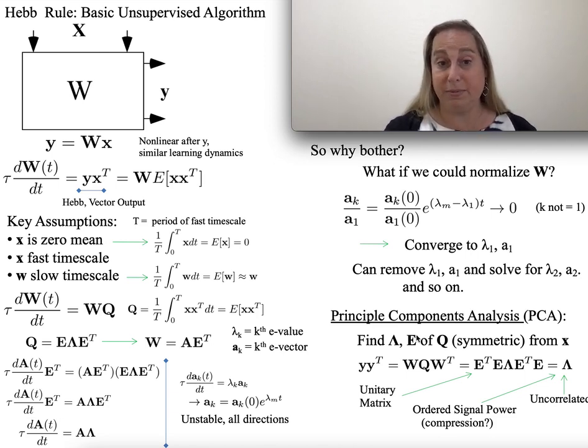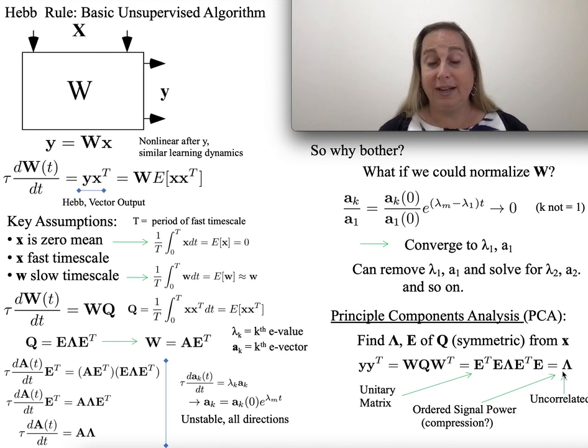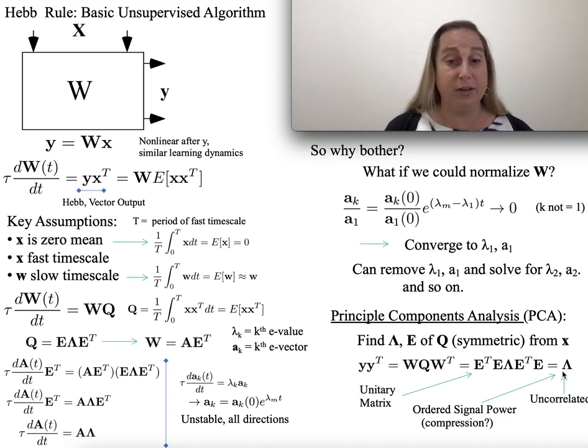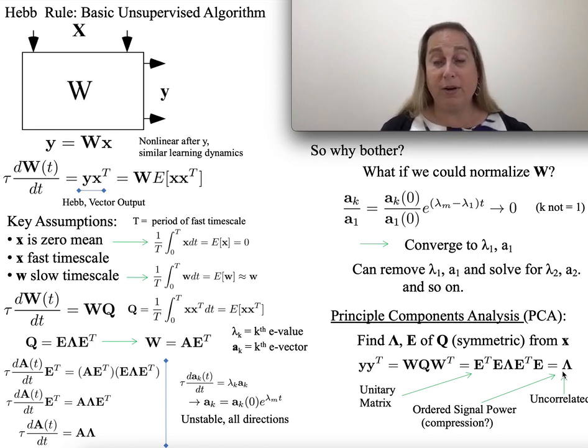But something else comes up. Notice if I look at YY transpose, that would be the correlation matrix of the output, if that were true. Well, that's YQY transpose. I get some E's, those all cancel out, and it's simply lambda, which means I've got the signal powers in an ordered form. I've got everything uncorrelated, going through a unitary matrix. That uncorrelated side is really interesting, because now it's uncorrelated, so we often talk about this as a whitening filter.